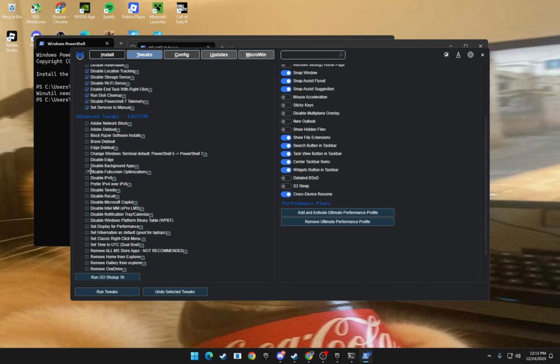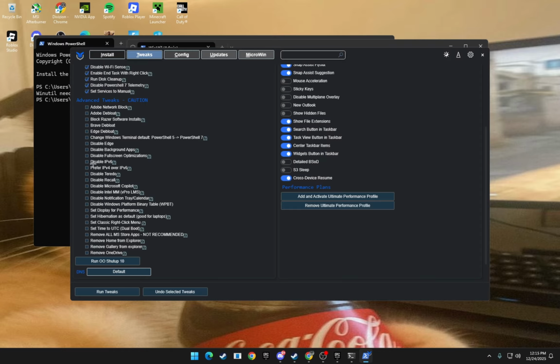Now you want to do, oh, he added some new stuff. Okay, I like this. So, Adobe debloat, Brave debloat, Edge debloat, disable background apps, disable full screen optimizations, disable IPv6. I prefer IPv4 over IPv6.